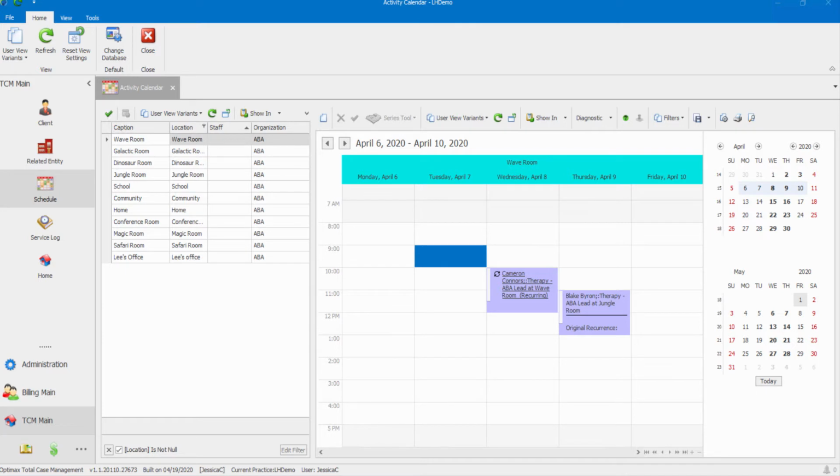The activity schedule allows you to match or perhaps enhance your current scheduling workflow. If you currently schedule out 30 days at a time or quarterly, you will use the activity schedule to mimic that workflow. You will use the recurring activity feature in TCM as the first step in building your master activity schedule. To create a recurring activity, select the day and time you want to schedule, right-click, and choose New Appointment.